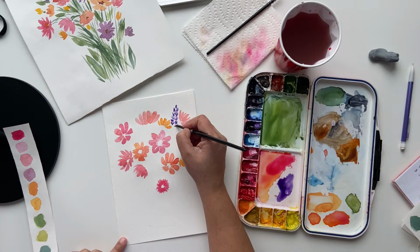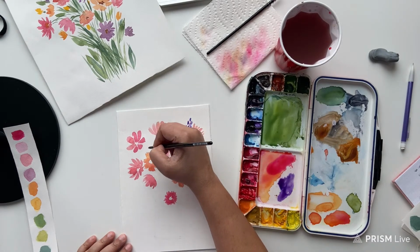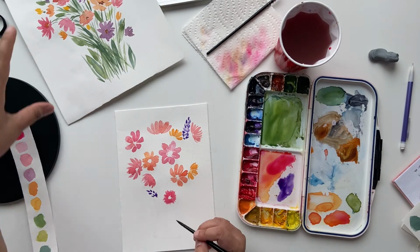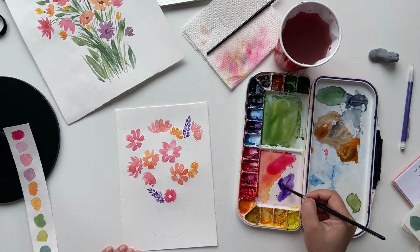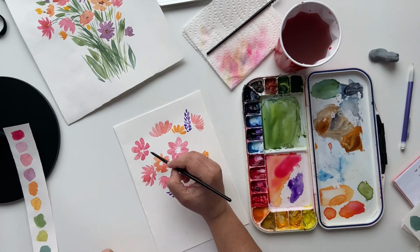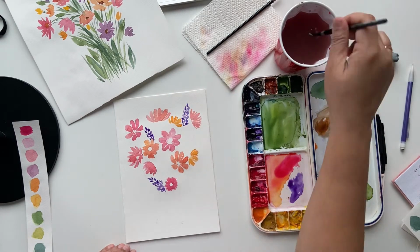And maybe we can add one where we can add it. We can add one here or maybe here. And you can see I'm not exactly copying the same thing that I showed you as a reference. But yeah, that is a very good reference point for me to move forward for another project. So you can do the same thing whenever you're painting multiple paintings like this. And yeah, I'll leave it like that. It's just that this lavender is hidden behind this orange flower.